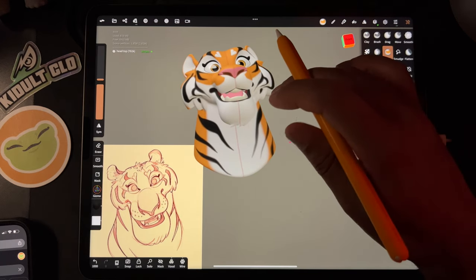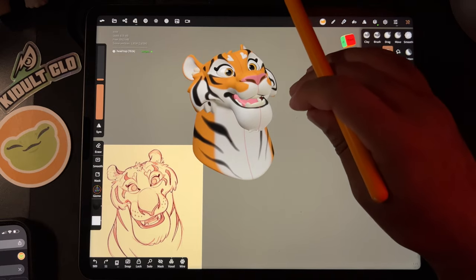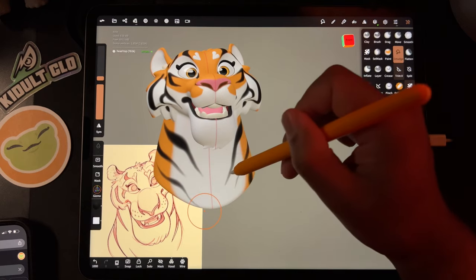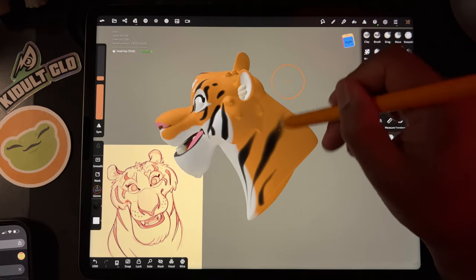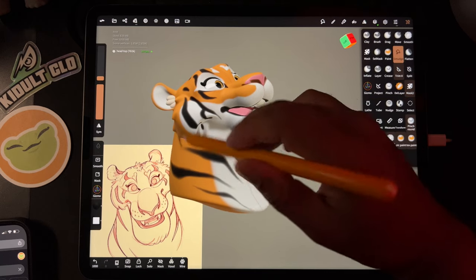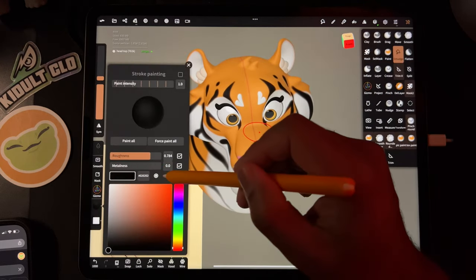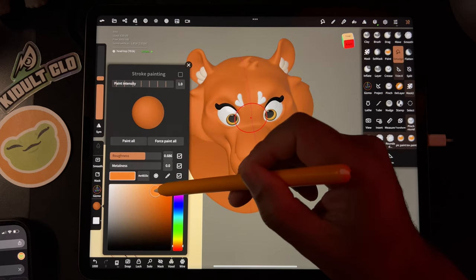Actually, it might have been nicer when they were less dark. I'll just use some nice smudge action. Okay, so the nose is usually a little bit darker than the rest of the skin. So I'll take this and make it a little more red. A little slightly darker.